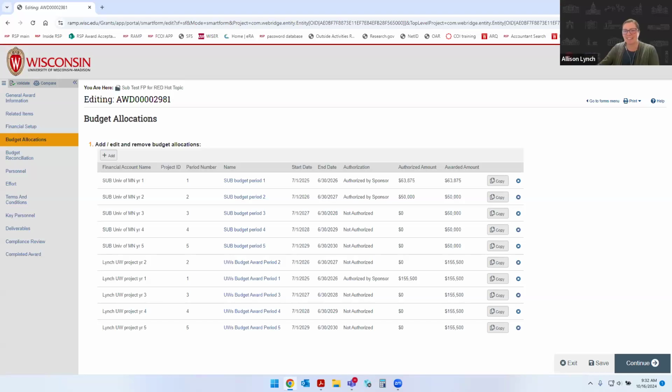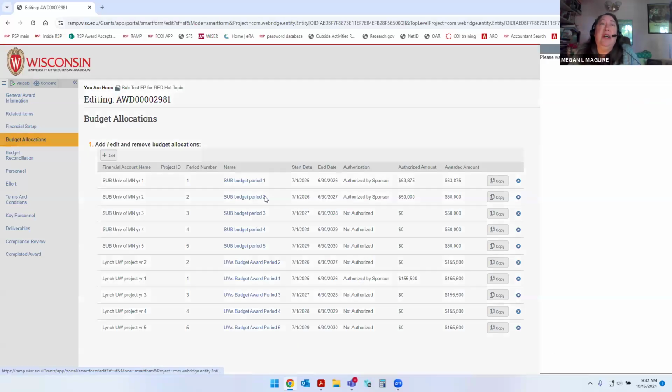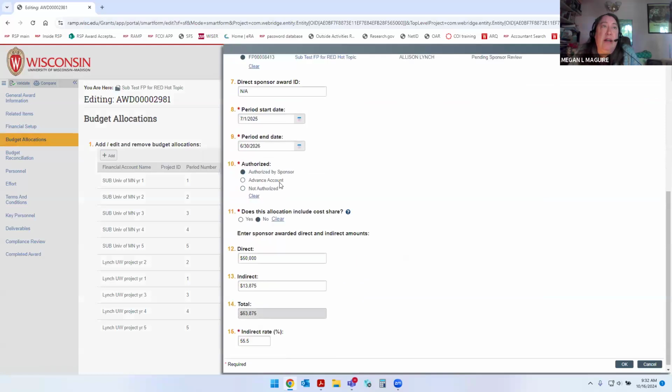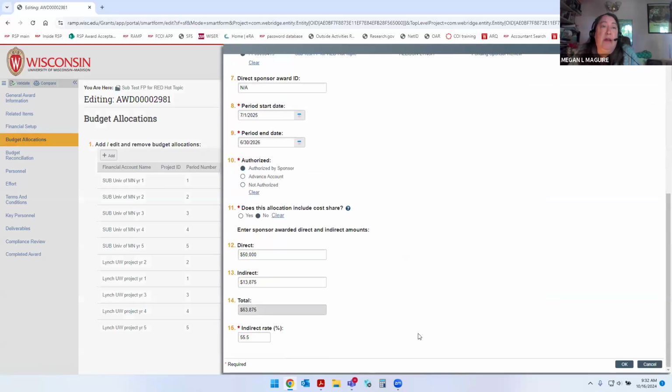I have a quick question that maybe it's too early to have this answered. But once we go with the new uniform guidance of being able to claim indirect costs on the first $50,000 instead of $25,000 of a subaward, do you know how we're going to handle that for setup in RAMP? Are there going to be separate lines for over 25,000 or over 50,000?